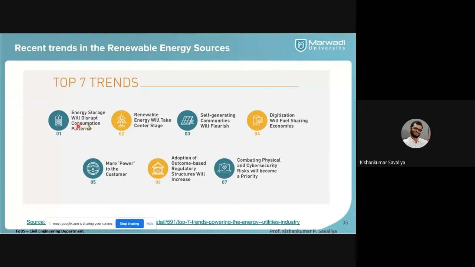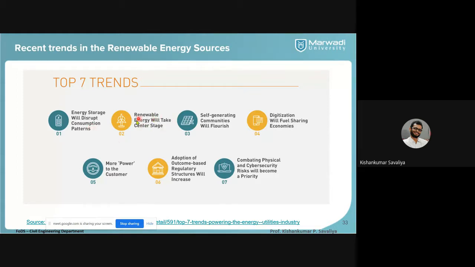energy storage. Regarding energy storage, how will you store the energy, and how will the consumption be in the market? Simply, we can say the consumption patterns. This is a very interesting one. How can you store the energy, and what are the consumption patterns? Let me give you one of the recent examples. Let us say electric vehicles. What will be the consumption and selling pattern of electric vehicles? This is a part of energy storage. We are replacing petrol, diesel or CNG vehicles with energy storage, that means EV vehicles, electric vehicles.